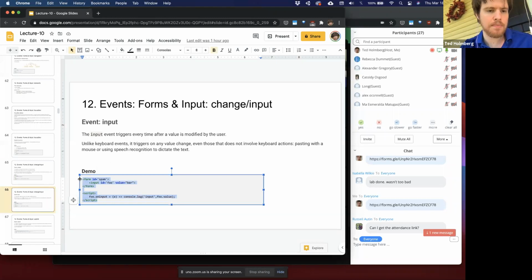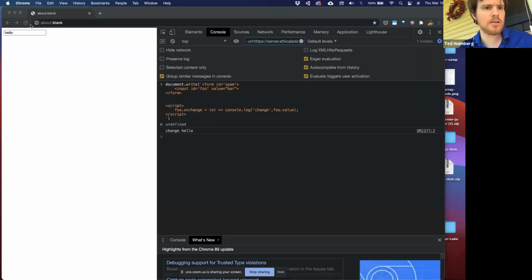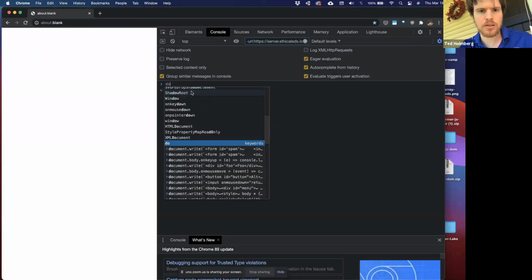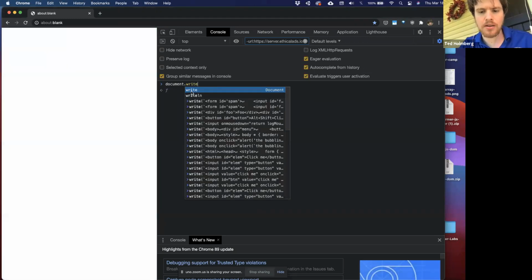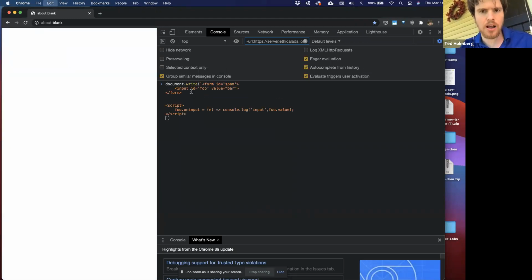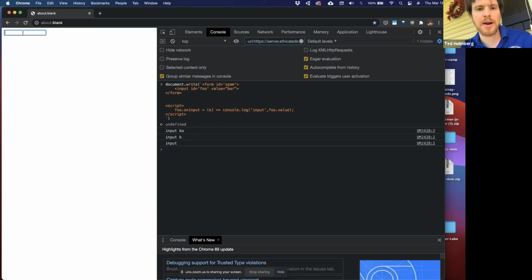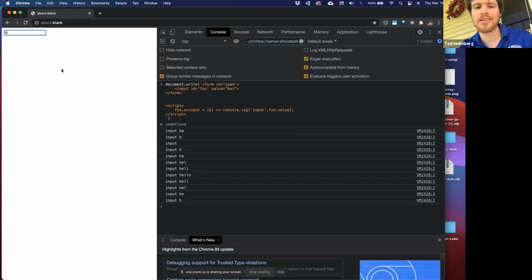So let me go to document.write and update the DOM. Perfect. Now when I click in here and erase the B, notice each time I erase something, it's showing me. And as I continue to type, each time I type something, it's updated inside of the console as I delete.